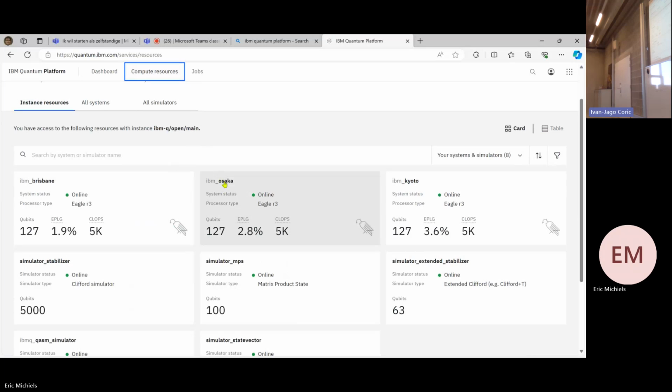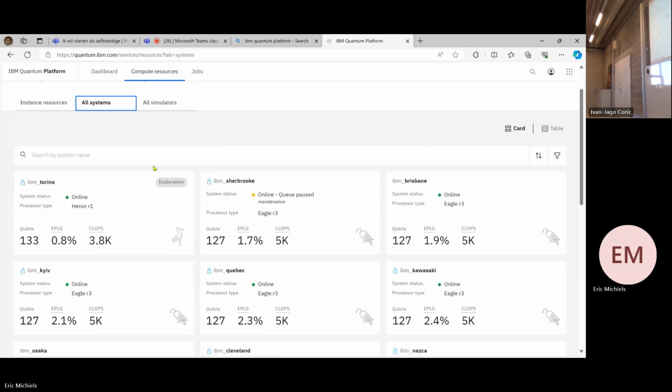First of all, nice to know, how is this system installed in Osaka? No, this is installed in an IBM Quantum Computing Center in the US. I already, by the way, asked why isn't there an IBM Brussels? But I don't have enough influence to select the name. And nice to know, after the start of the war in Ukraine, IBM decided to create the system. Just a small anecdote.